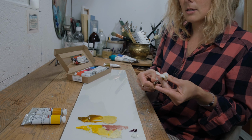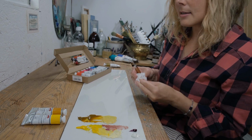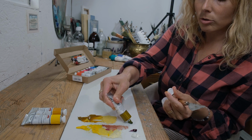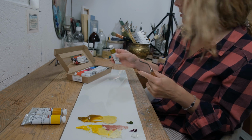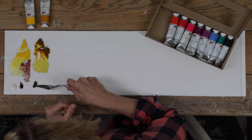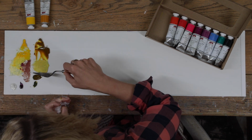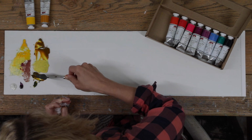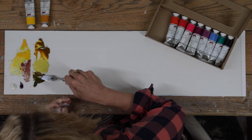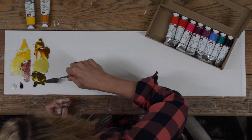Really earthy. What would be quite fun is to maybe explore it. So it already feels quite green. If we added maybe a little bit of green gold to see how the green reacts. And now that's another transparent, green gold, because we're mixing our transparents together. Let's just see what happens. So it just blends really well. It almost looks like it's part of the makeup of the same colour.